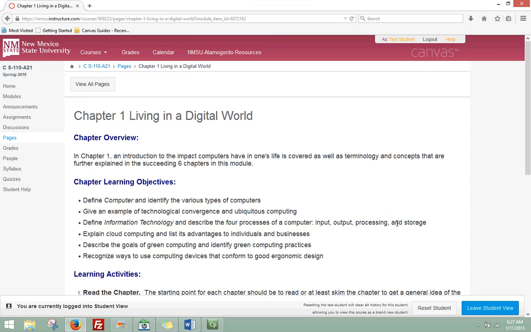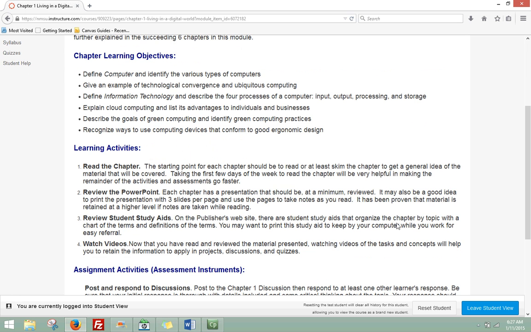Page starts the actual chapters. Each chapter has its own learning objectives, learning activities. For each chapter, you should read the chapter thoroughly. You may want to print the PowerPoint and take notes on the PowerPoint to use on your quizzes. Review student study aids.